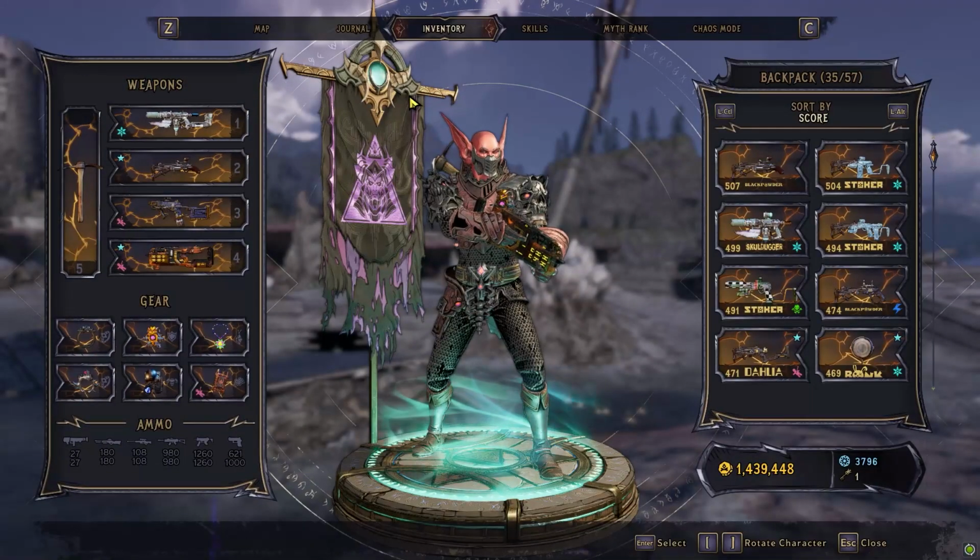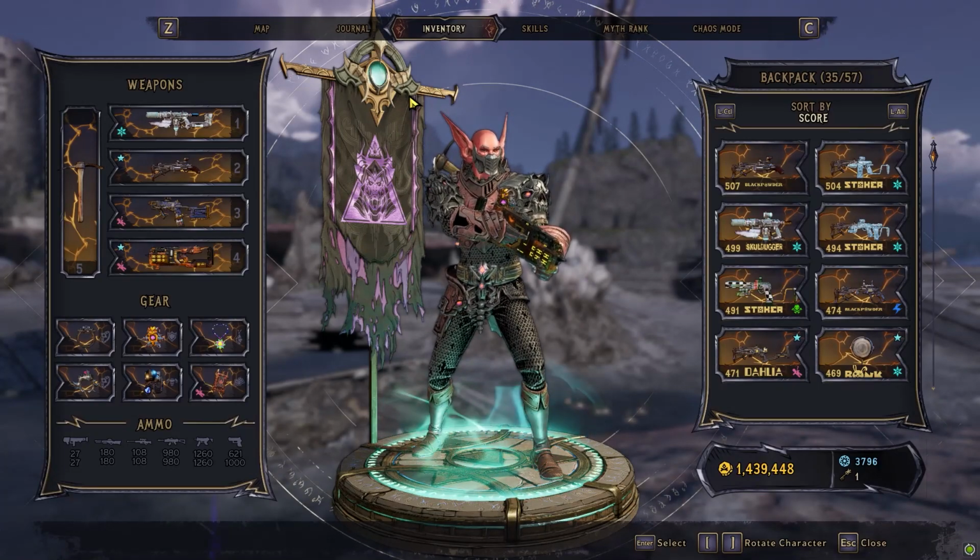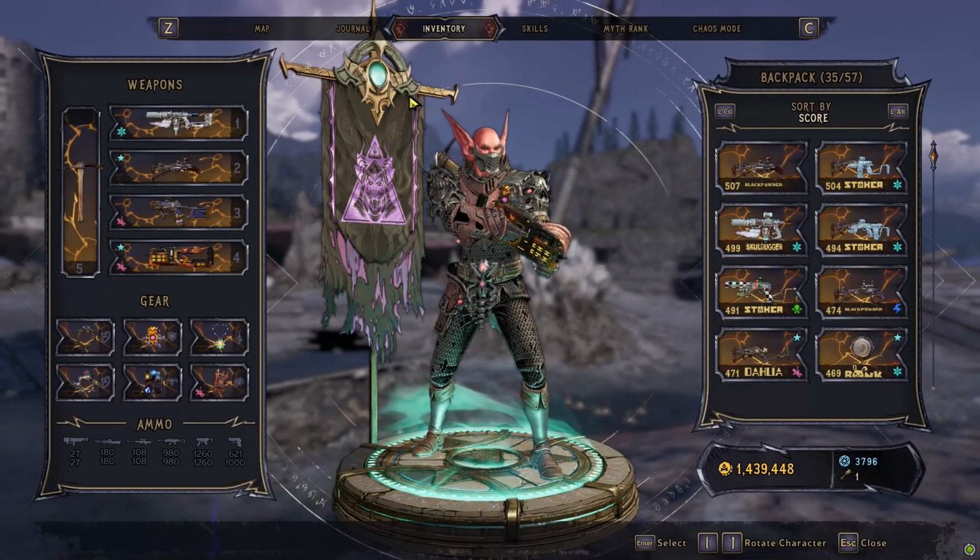Now, like usual, I'm going to start with the guns and gear. I'm going to start with the top priority things first, the things that the build mainly runs off of, and then we'll go down from there, talking about what you can use if you don't have some of these things, or what enchantments you're going to need.